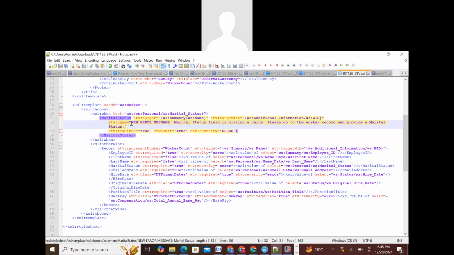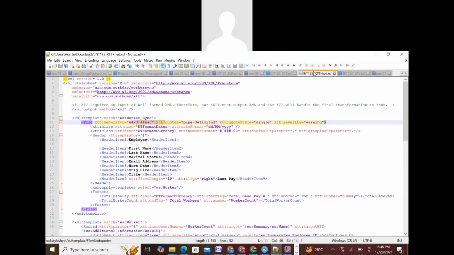Custom messages. So this is required and severity equal to error, guys. Message severity equal to error and it is a required field. If it's not existing for any employee, those employees will be triggered as error messages.